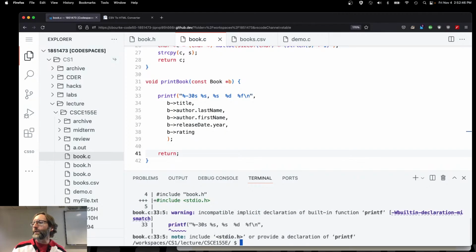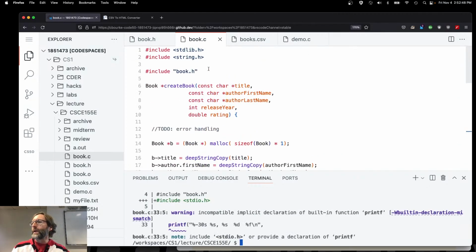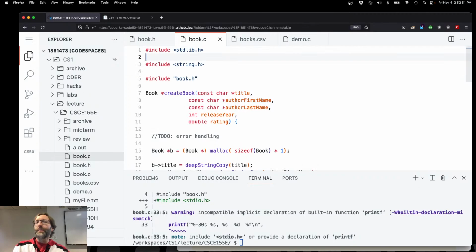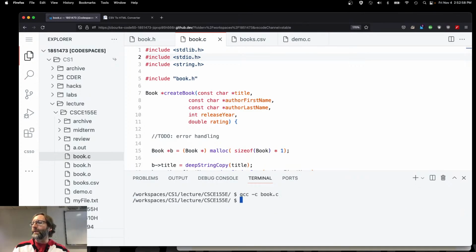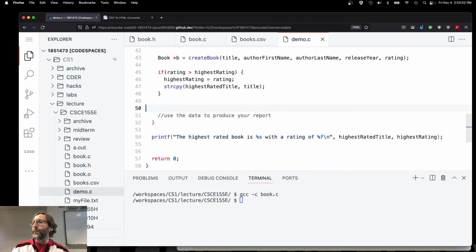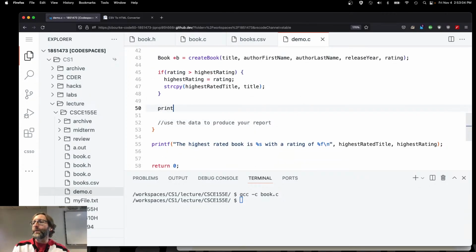Make sure that this works, or printf. What am I doing now? I'm doing standard input output, so I need the standard input output library. Probably should have just done that immediately. But there you go. Now over here in our demo, let's not print that out anymore. Let's just go ahead and print book b. Much, much cleaner code, right? Instead of 6 lines, I've taken those lines and put them into a function, and I'm just doing that one line of code that says what it actually does.